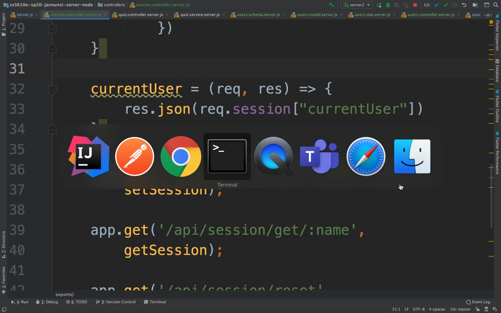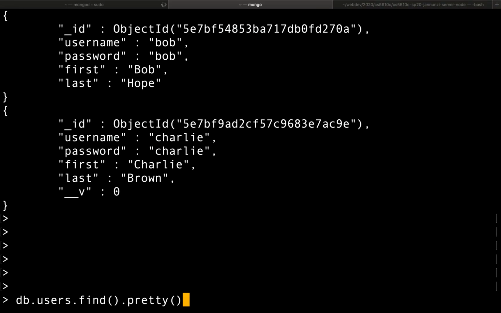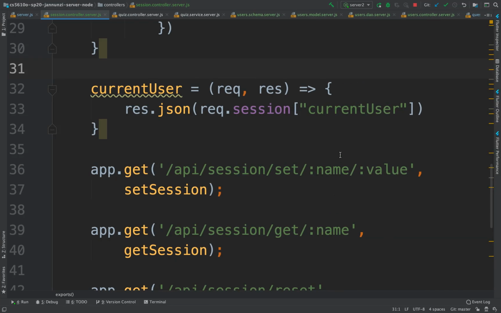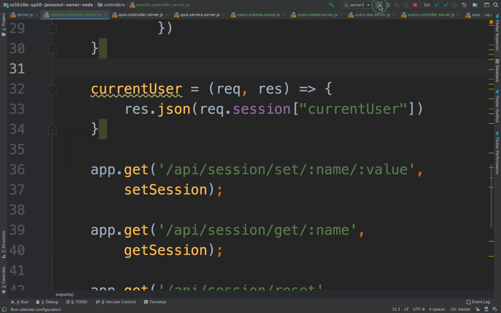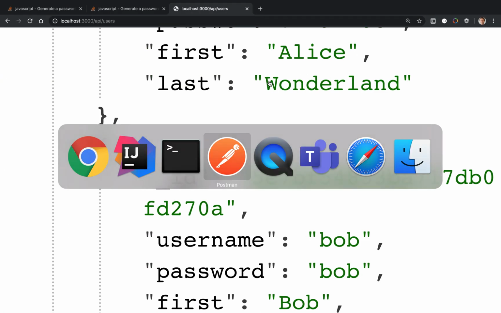That user we just created earlier is presumably in Mongo. Now let's see if that's true. Notice that yes, indeed, I used Jose. So let's try it out. I just implemented current user. Let's see if I can create another user. Did I restart the server? Yes. Okay, so let's log in as someone else or create another user.